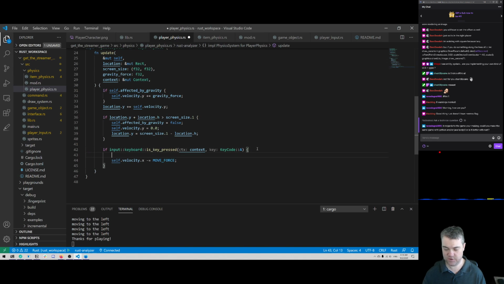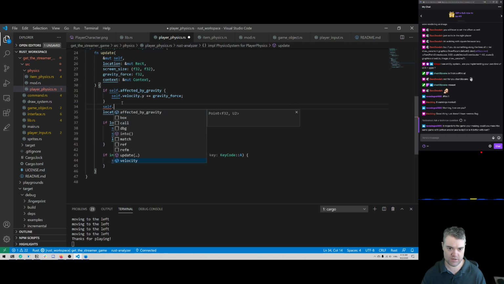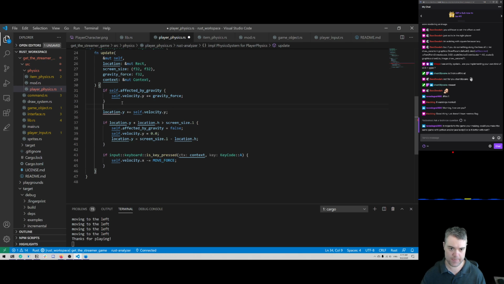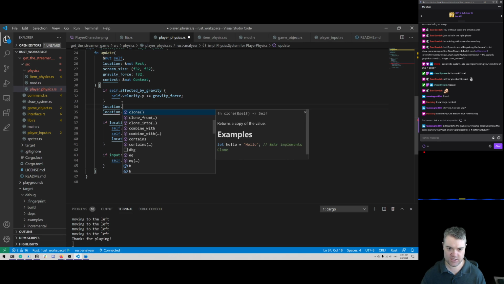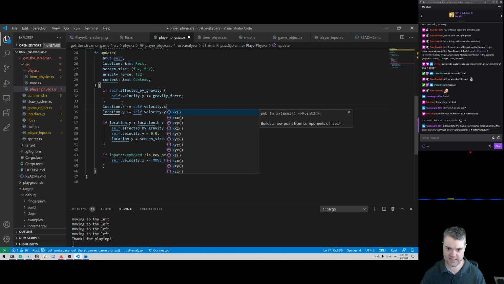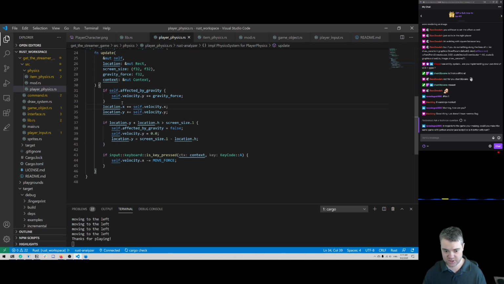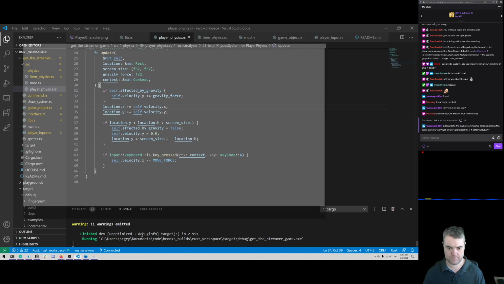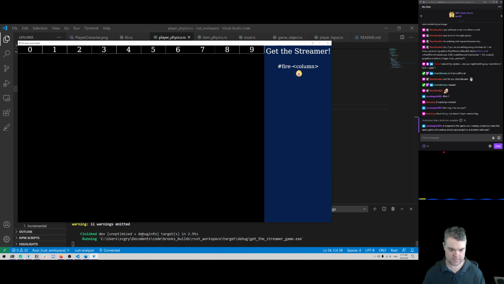Is this doing anything? Oh, self.velocity is .x. We're not doing anything with this. So let's do location.x plus equals self.velocity.x. That should move us around. There we go. We move to the left.